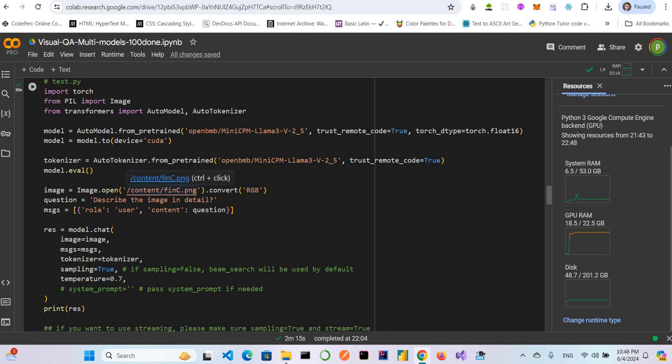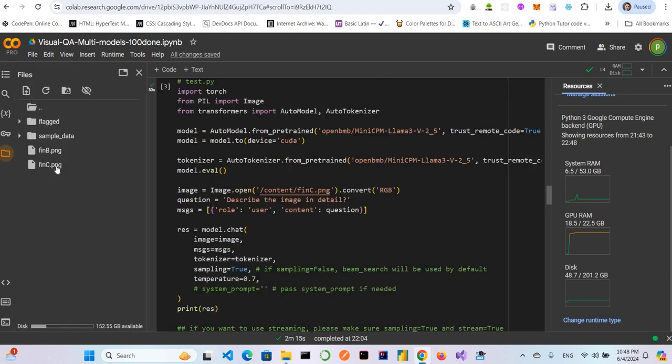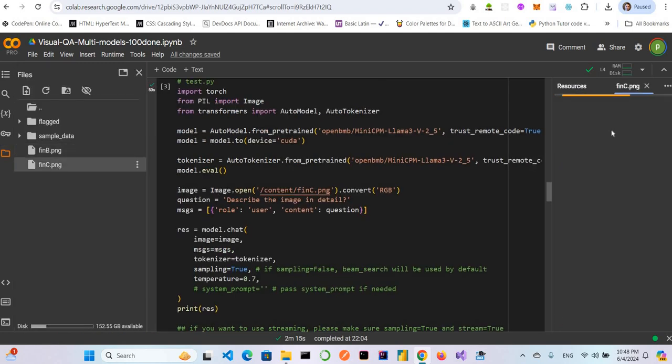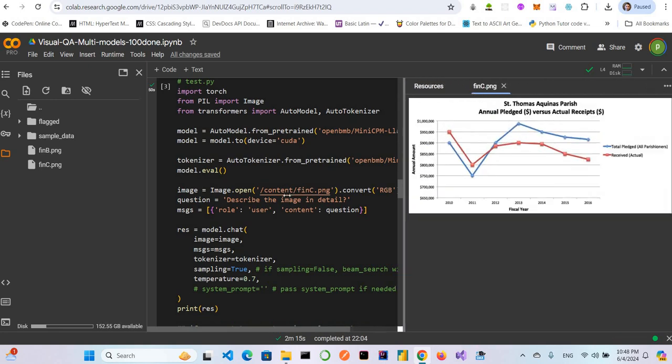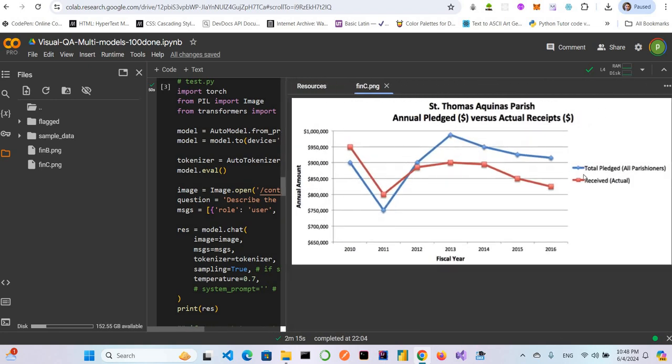And I want to check this image. What is this image? If you check, this is the image we want to check. You can see there is some information about total pledge, received, actual, fiscal year, annual, a lot of information about these line graphs.